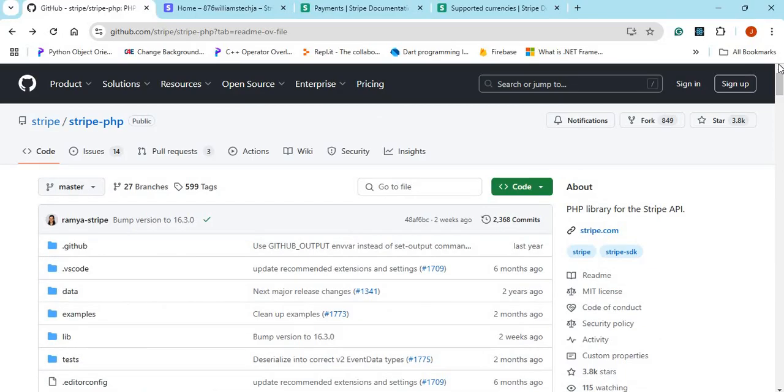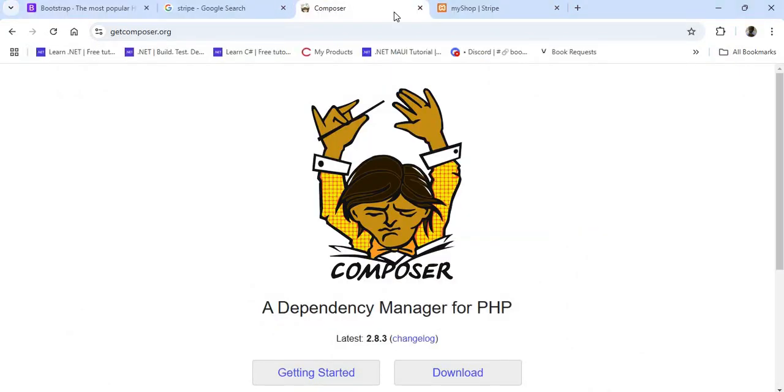Now, to include the Stripe API and to be more specific, to include the Stripe library in my project, I'm going to use Composer to install the Stripe library directly within my project. So for those who don't know, Composer is a dependency manager for PHP.